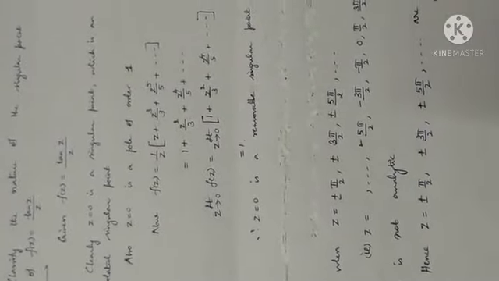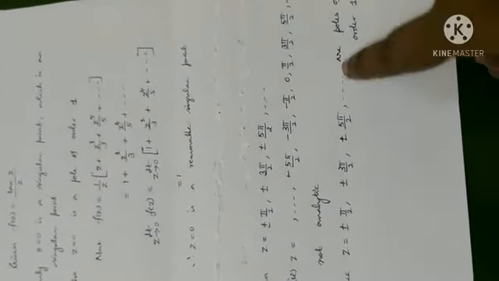When the function is not analytic at the points, then the points are called singular points. F of z is not analytic at these points. Hence, they are singular points, which are called isolated singularities and poles. They all are isolated singularities and poles. Okay, which completes the second problem.